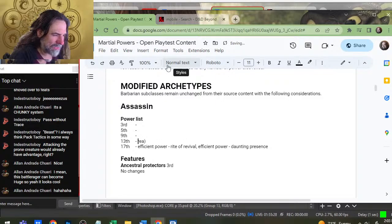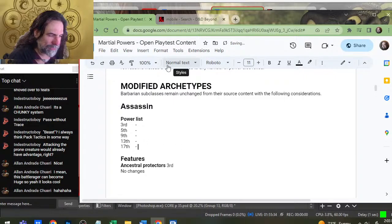Since this is a power list of things that you always get, I'm trying to lean into things that folks may or may not normally want to choose for themselves, but they get. So since they have them, it occasionally becomes useful. Like that Savage Attacker, for instance. That's a great example of it.